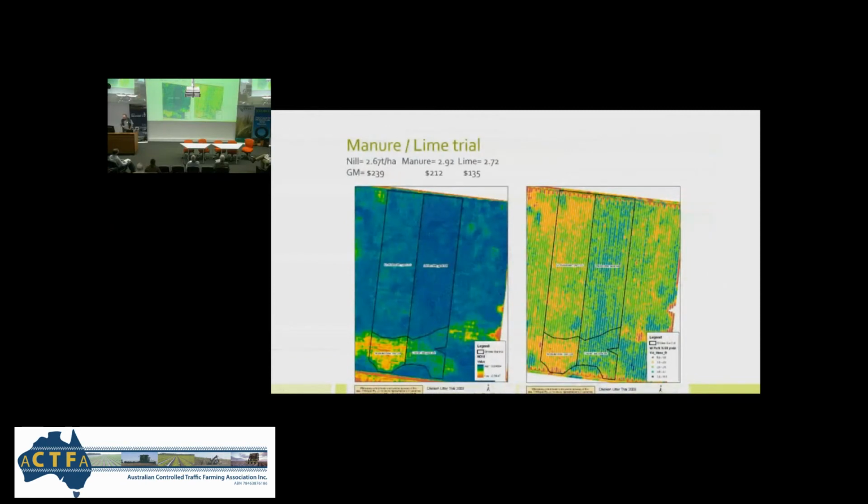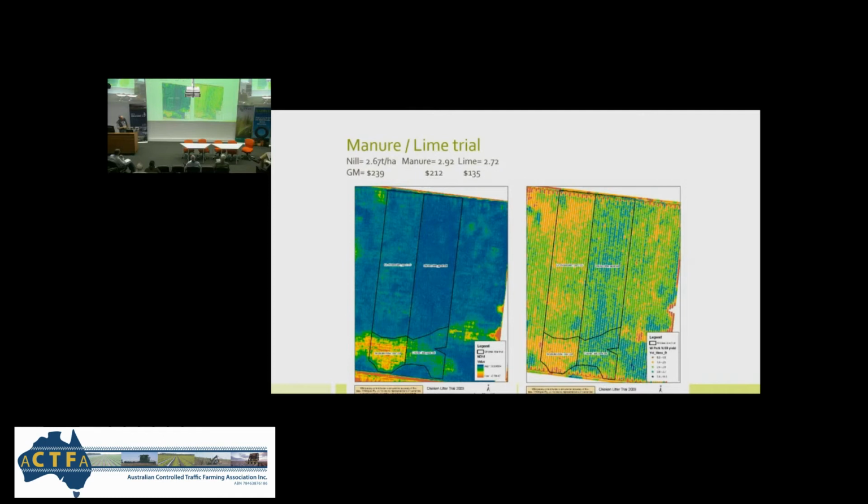I wanted to show this slide because it's quite interesting. This is a sand rise here. This was done in 2009. We looked at a manure trial and a lime trial. And you can see that there's slight yield increases with manure and lime, and decrease in profit. But the real standout for me was this, because this was the first year that we'd sown north-south.